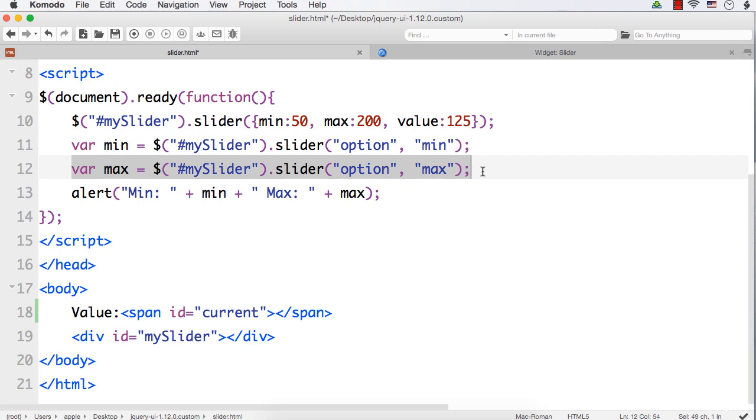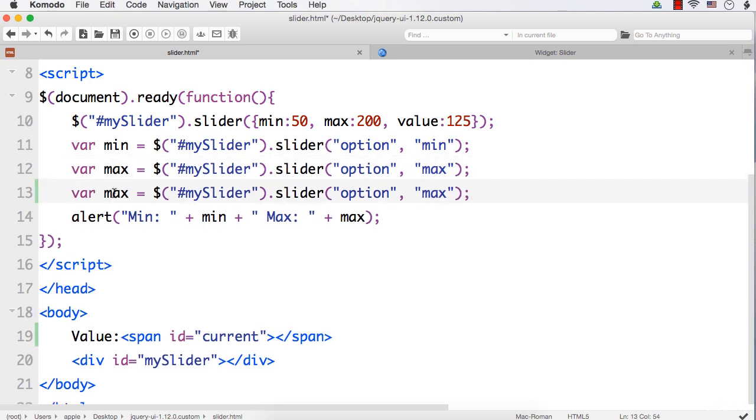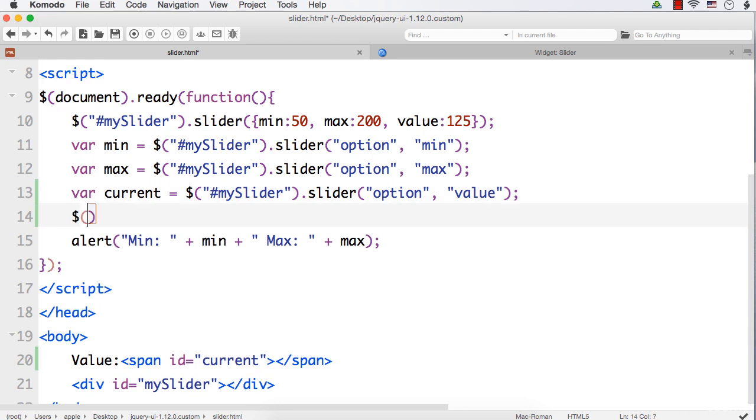So similar to this, we can get the value of the value option as well. So where current equals, the name of the option is value. Okay, so value, and what we can do, we can set the text for the span element with ID current, right? So current is this ID dot text, let the value be current.